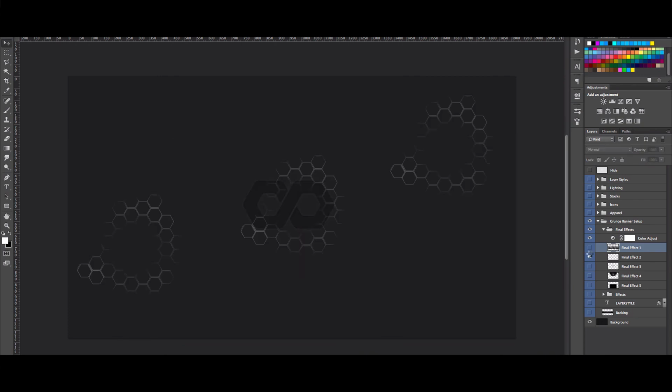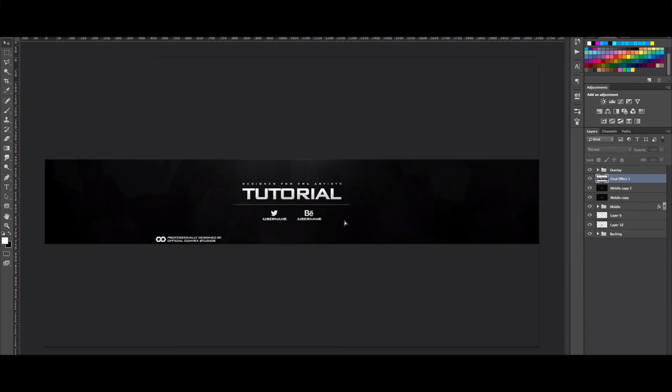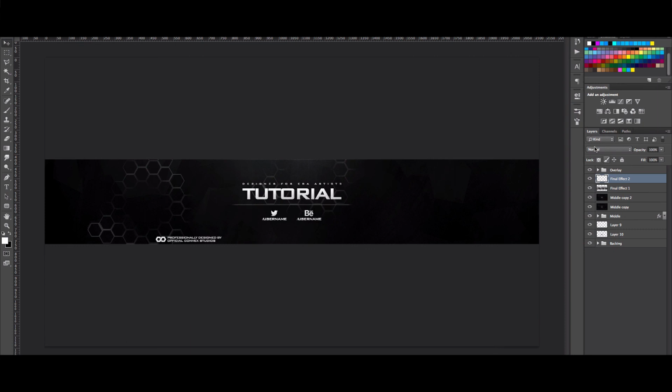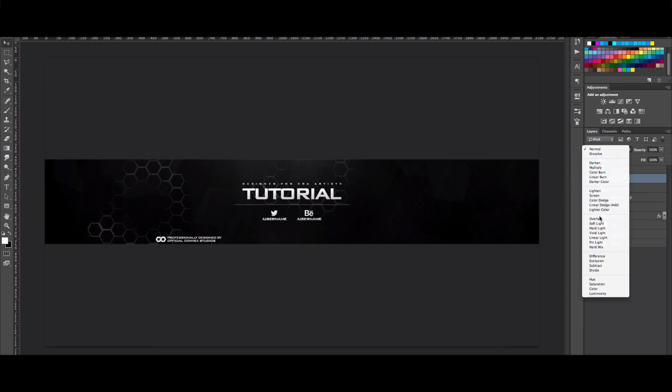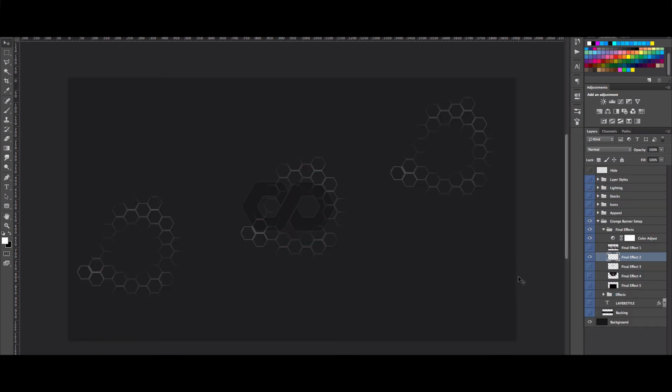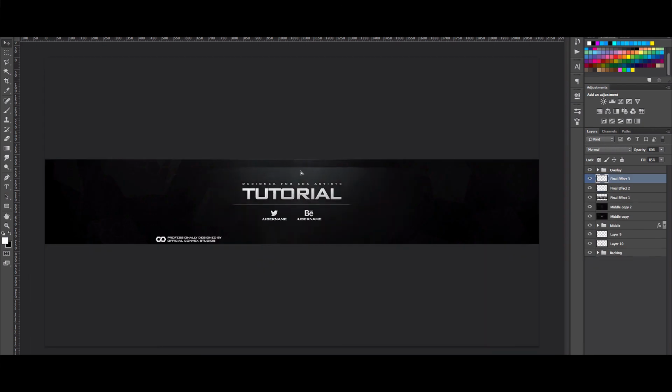Then I have these things, the hexagons. Put those on soft light, and then add this light that I was talking to you about earlier, just to add that clean feel.